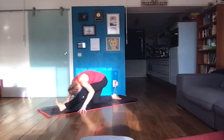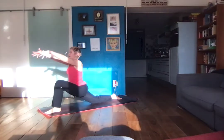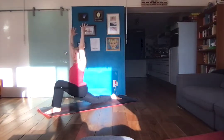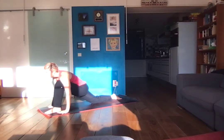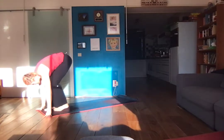On a breath in, coming forward to that lunge and sweeping the arms forward and up. Anjaneyasana, shoulders soft, fingertips light. Exhaling, hands to the mat. This time the right foot steps forward to meet the left foot at the top of the mat.